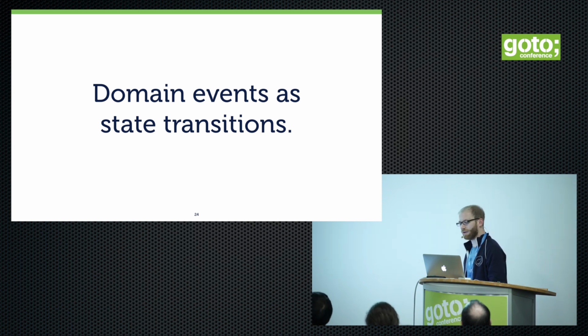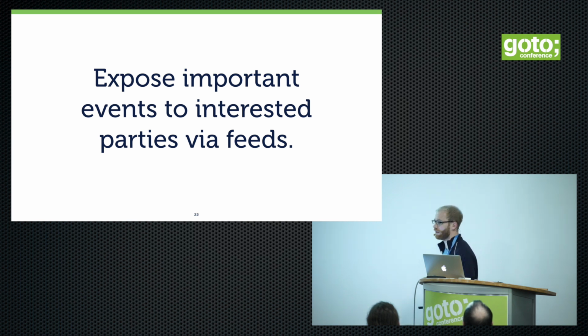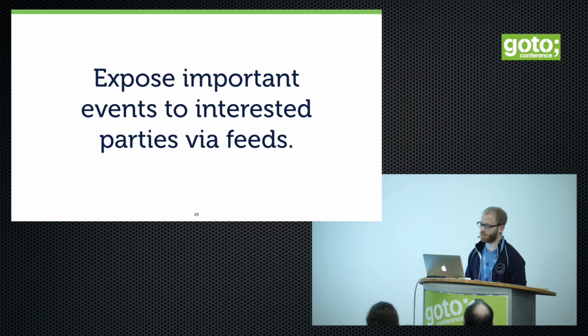And an approach you see quite often actually is to export those events via feeds, right? So like an Atom feed with the relevant stuff that other parties might be interested in, and that can be consumed. You could also use messaging or something to inform other parties about those events. But as we're talking about REST here, I chose the example of feeds.